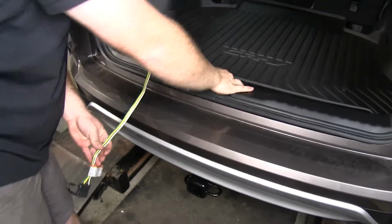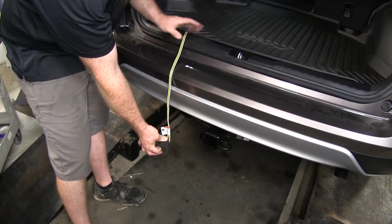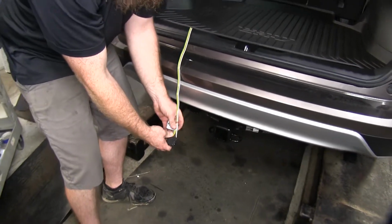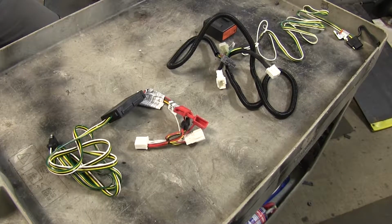And with both of them, you'll pull them out of the trunk if you need them. This Tekonsha comes out and should give you plenty of room for just about any trailer connector that you may need to get plugged in here. But if for whatever reason you do need a little bit extra, that Curt is going to give you about an extra foot. We hope this helps in the decision-making process for wiring for your Honda CRV.